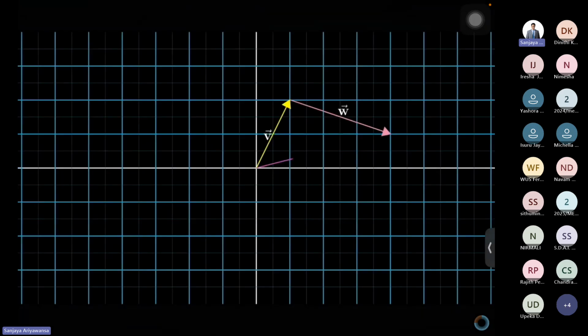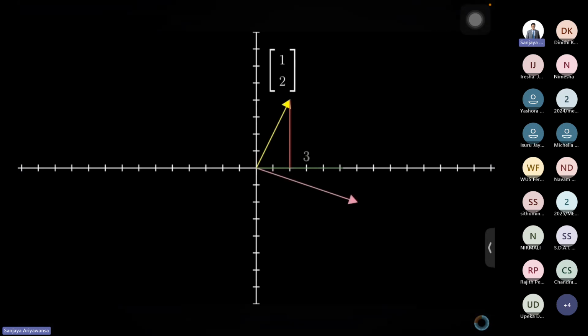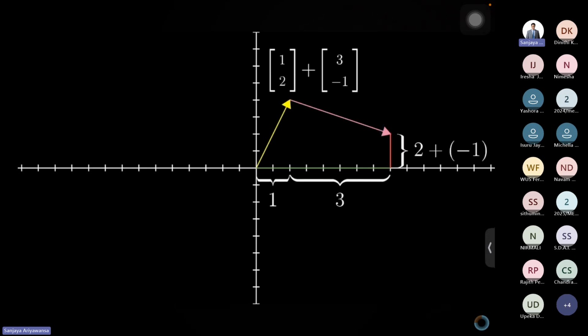In fact, let's see how vector addition looks numerically. The first vector here has coordinates 1, 2, and the second one has coordinates 3, -1. When you take the vector sum using this tip-to-tail method, you can think of a 4-step path from the origin to the tip of the second vector. Walk 1 to the right, then 2 up, then 3 to the right, then 1 down. Reorganizing these steps so that you first do all of the rightward motion, then do all the vertical motion, you can read it as saying, first move 1 plus 3 to the right, then move 2 minus 1 up.